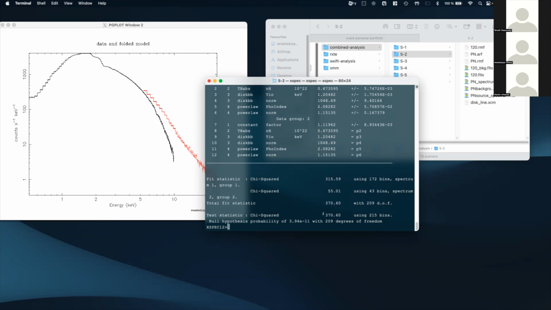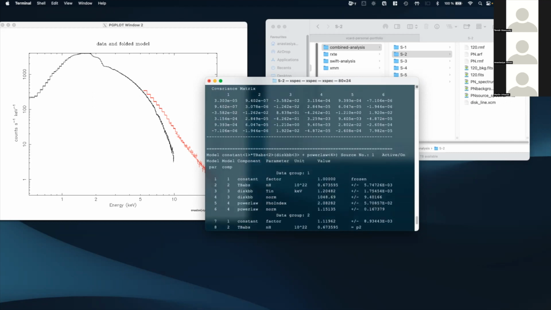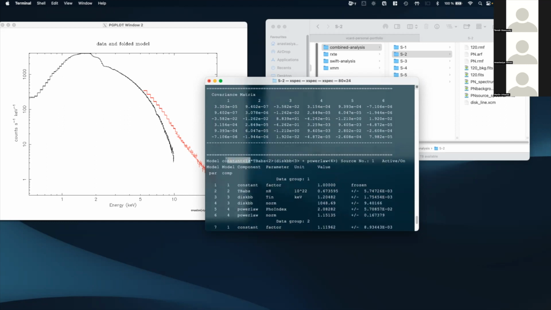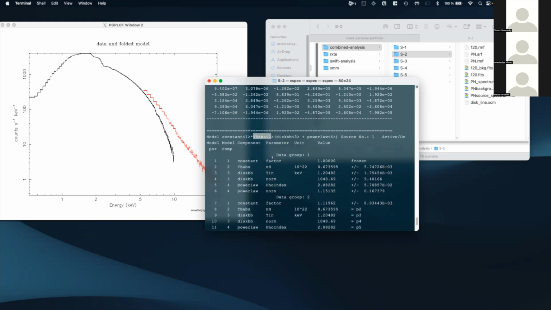You can see. May I just quickly ask, how did you add the component? I didn't catch it. So it's done like this. Okay, I can also explain how to add the components. If your component is not a convolution model, which means a multiplicative model like constant or TBFs, you will need to add it within here. So you have to be careful which model component you are numbering.